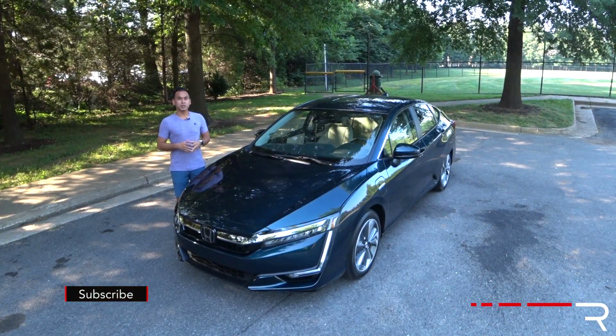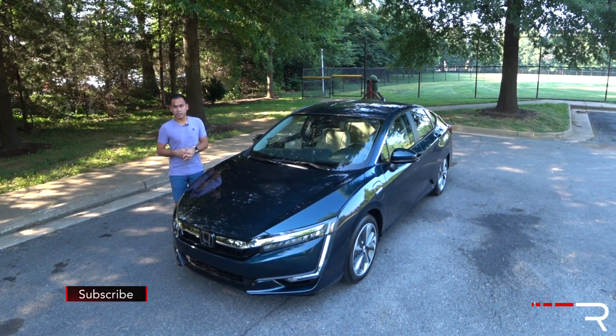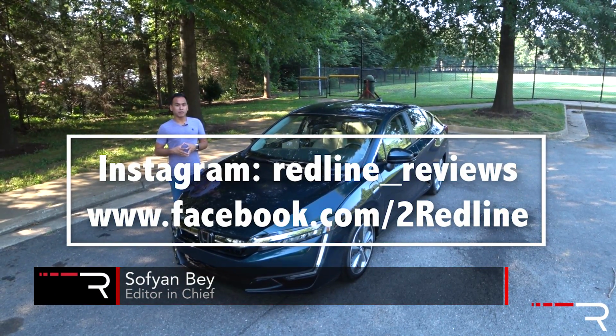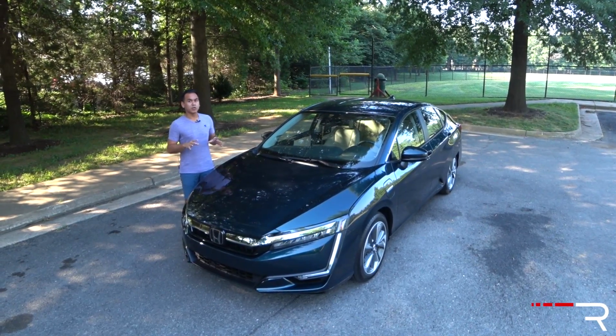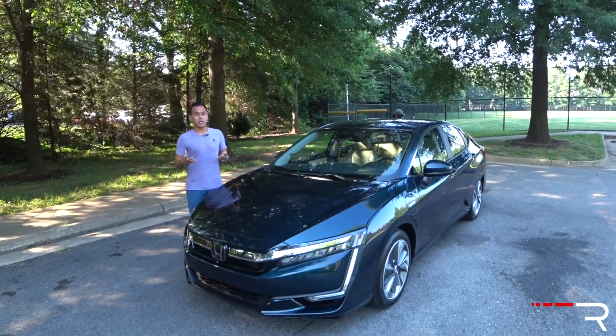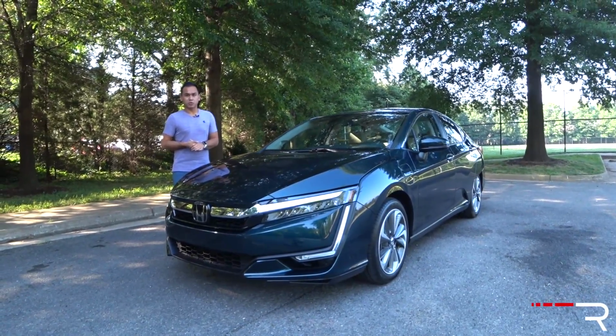As gas prices continue to spike for the summer months, we're seeing a nice increase in sales for gasoline electric hybrids. Honda knows this, and with the reintroduction of the Clarity plug-in vehicle, they now have a vehicle designed to attract that type of buyer. This week they sent me over the all-new Clarity plug-in. It's the first time we're seeing a 50-state sales application of the Clarity name. Is it any good in the plug-in electric vehicle space? That's what we're here to find out.